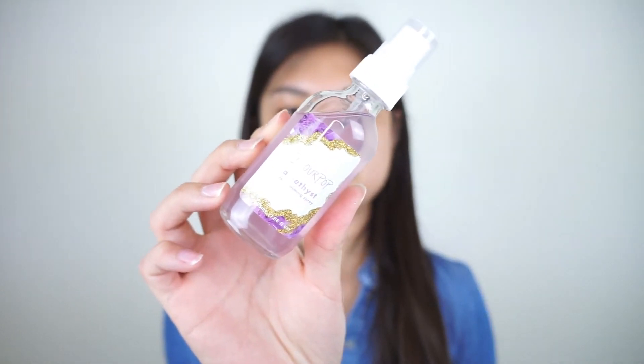For the priming and setting sprays, I want to see how they make a difference. I'm going to do half of my face with both the priming spray and the setting spray, and the other side without either product, then check back in a couple of hours. With the priming spray, I'm going to use this Amethyst one only on the right side of my face. The priming spray doesn't really have an odor to it, so I'll wait for it to dry before putting foundation on. For the sake of time, I'm going to run through my makeup and check back when I'm ready for highlighter and lip balm.